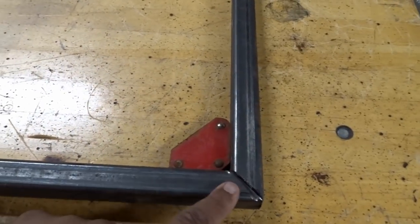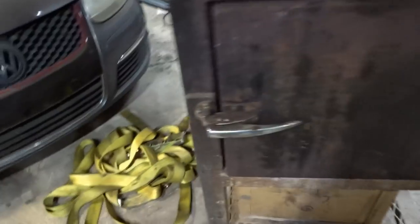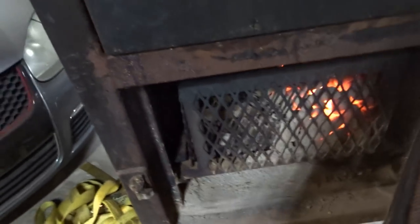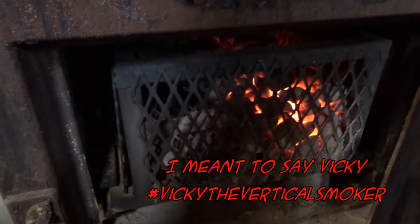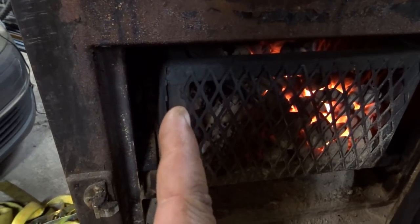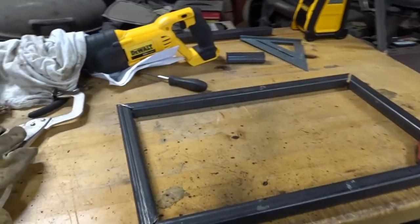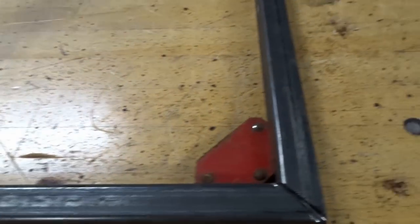And I actually put 45s in here because when I did this one in Bessie, and you see, I actually just finished the cook, so I'm gonna let the charcoal burn off. But with this one, we have vertical upright, we have 1 inch square tube at the top. So I'm trying to mimic what I did there.